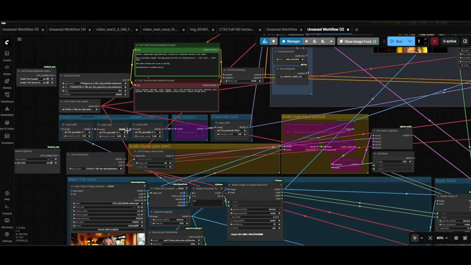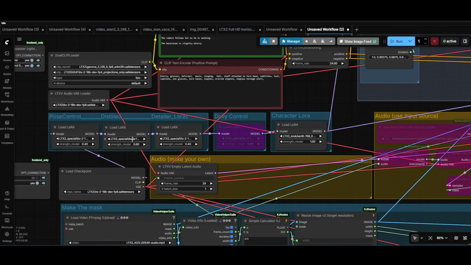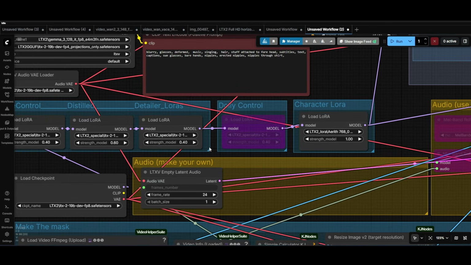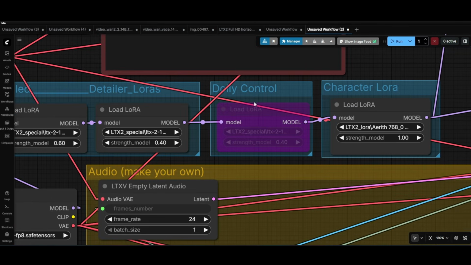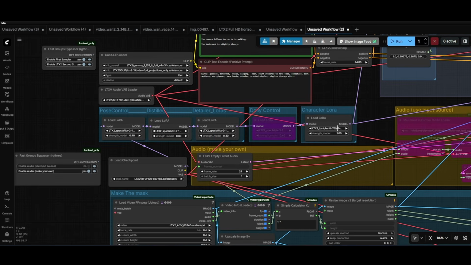I added more Loras because they were not using some of the Loras, and they had the Loras on different settings as well. You don't really need those settings that high up. I added the dolly control. I added the motion control because if we are making video to video, even if we are only masking the face, we do want the whole person to follow the motion properly because it's going to be easier to mask out later. And obviously the character Lora that we need.